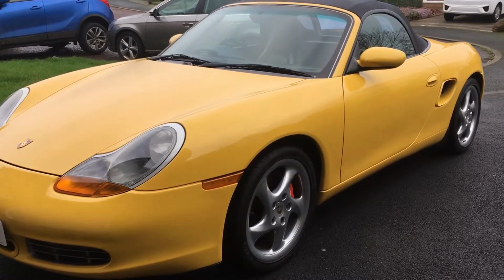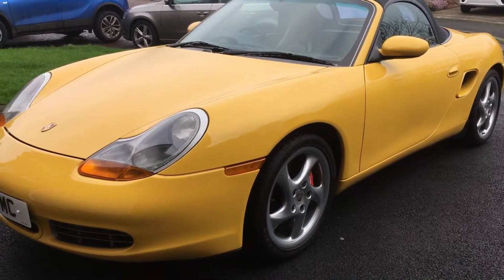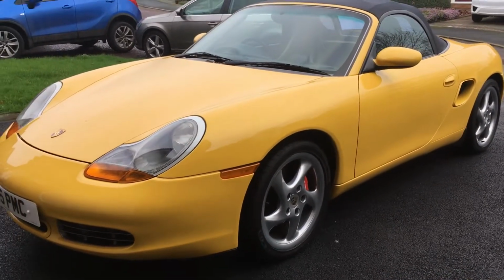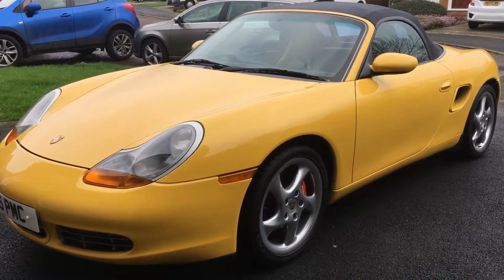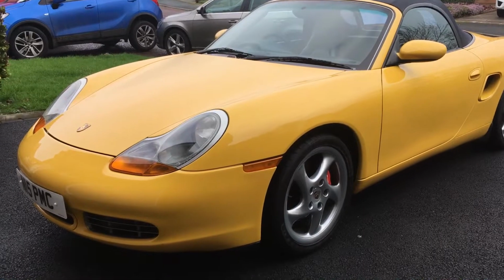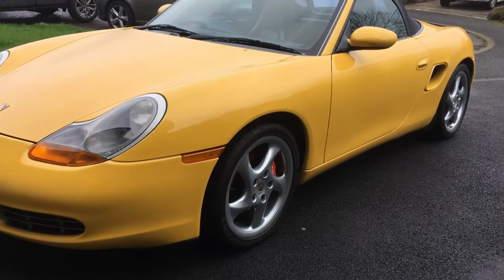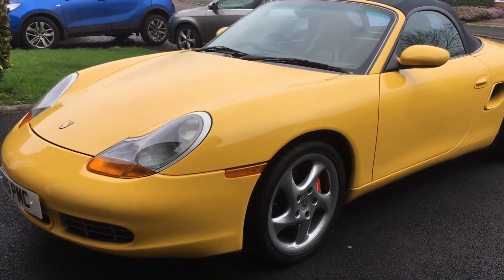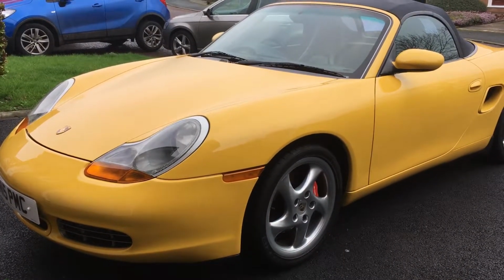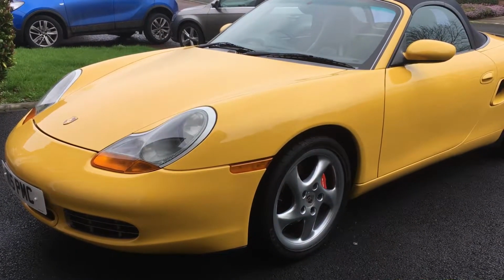When I was buying this, I was going on the internet looking at forums and reading all about it, and people saying the IMS bearing will fail and it'll write the engine off, which yeah, it can do, but I don't think it's as common as people make out. If you're thinking of buying these cars, the people to listen to are the people who have actually owned them. Not my uncle's brother's cousin's sister's next door neighbour who had one and had nothing but trouble. I read that on a forum once, and the bloke underneath had posted that he'd had 3 in a row and never had any trouble. So who are you going to listen to? You're going to listen to the person that's had them.